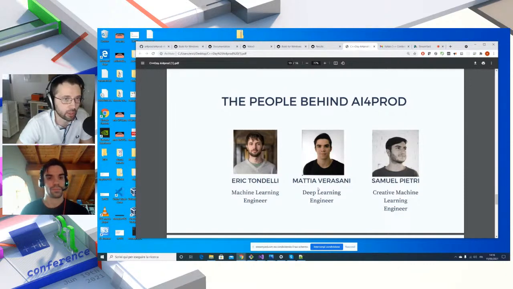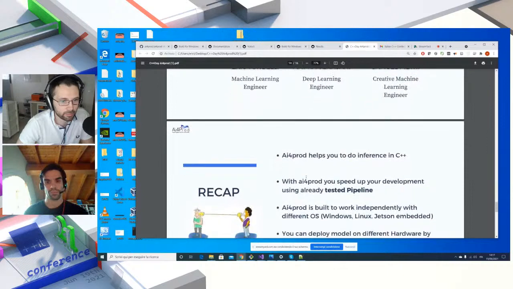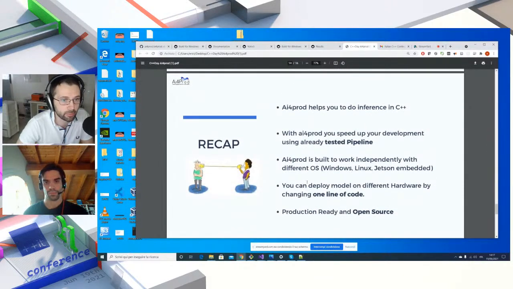I don't know if we know what creative coding is, but it's quite an interesting field of C++ also. For example, Unity is a good software to start with, and Samuel is working on integrating artificial intelligence in this world.